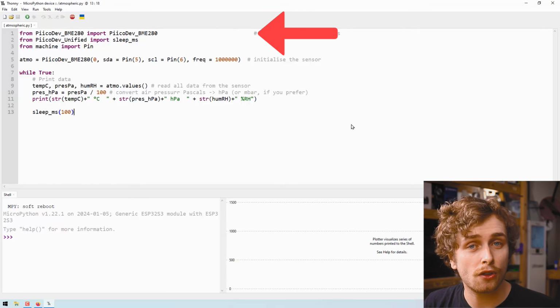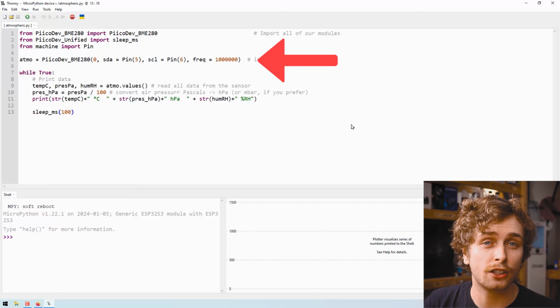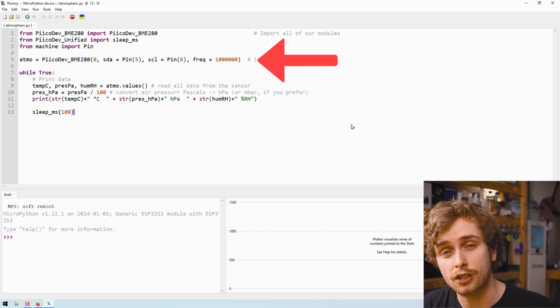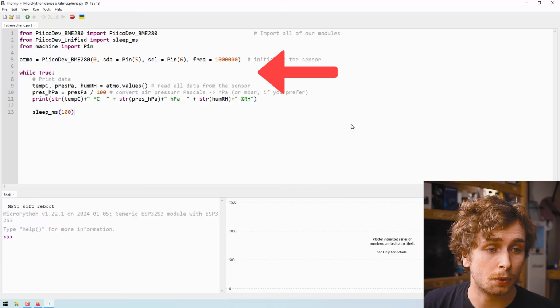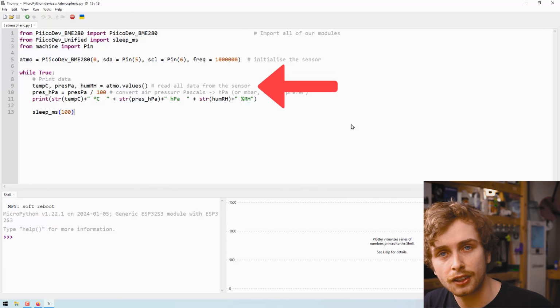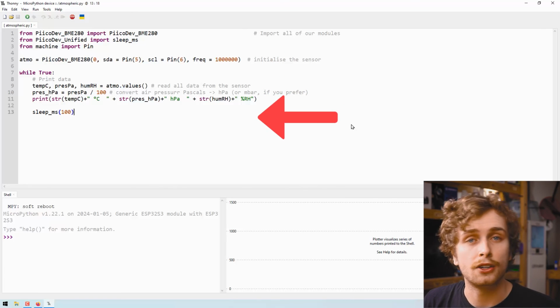And onto the PiicoDev atmospheric sensor. I've had a look through the guide on the website for the Pico, and I've just adapted that a little bit for the ESP32. So let's open up that example code and I'll talk you through that as well. First, we import all of the modules. Then we set up our atmospheric object. And this varies a little bit from the normal Pico version on the website, since we're using an ESP32. Then we enter our loop. We get all of the values off of the sensor, do a conversion, and print them out in a nice format. Then we sleep and do all of that again.